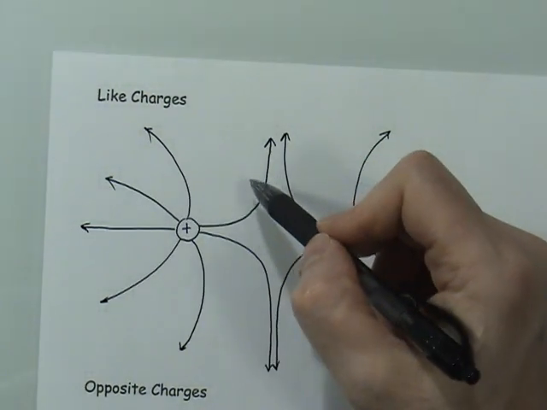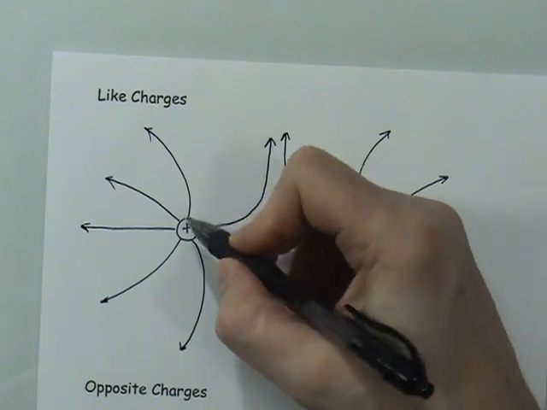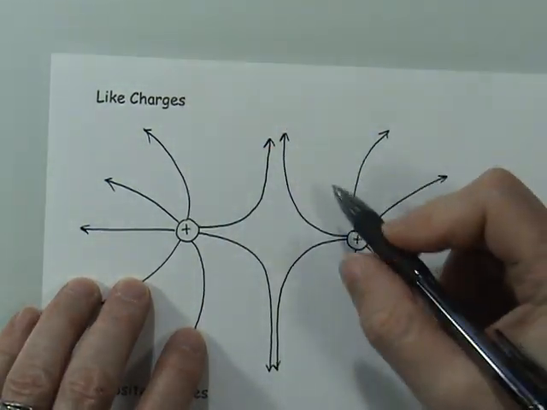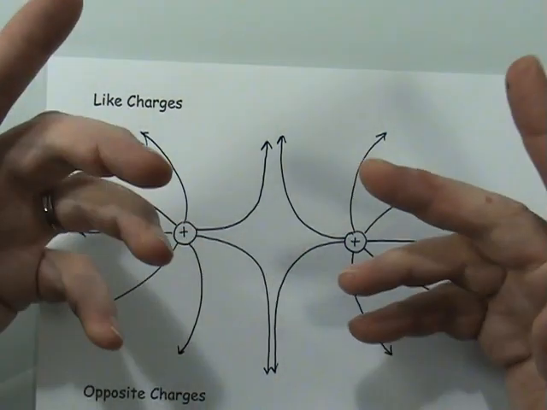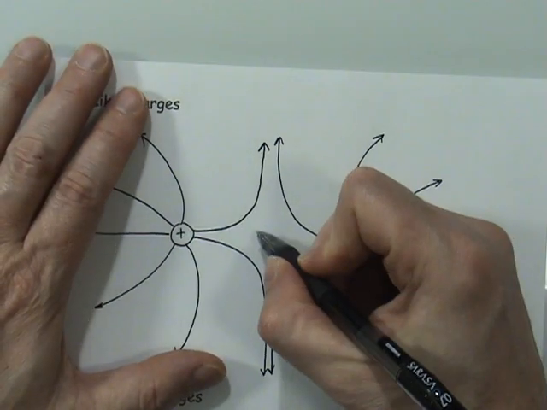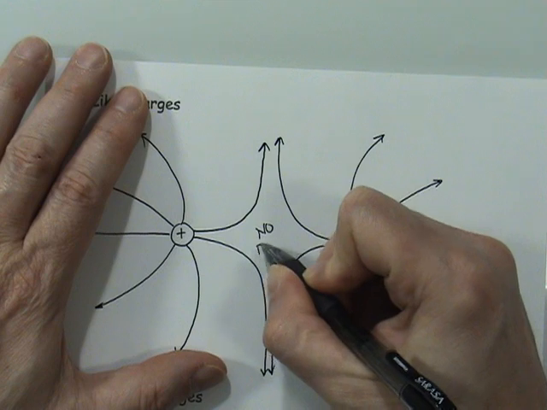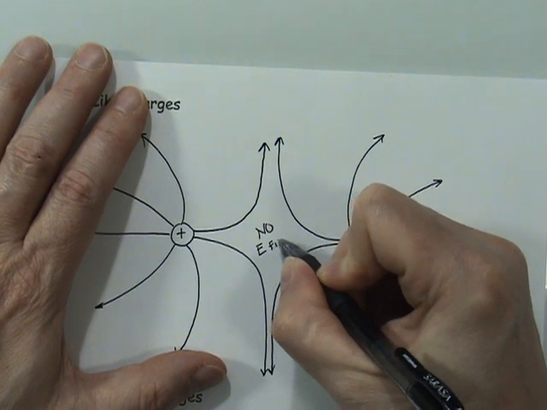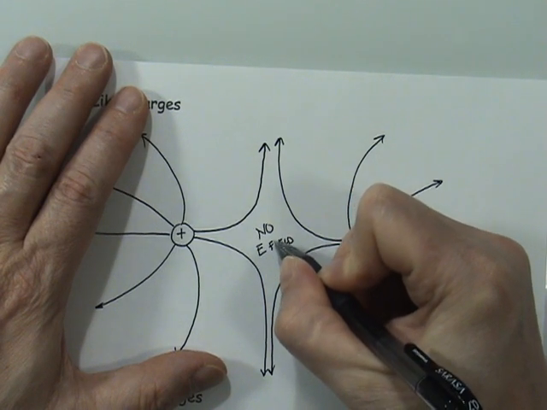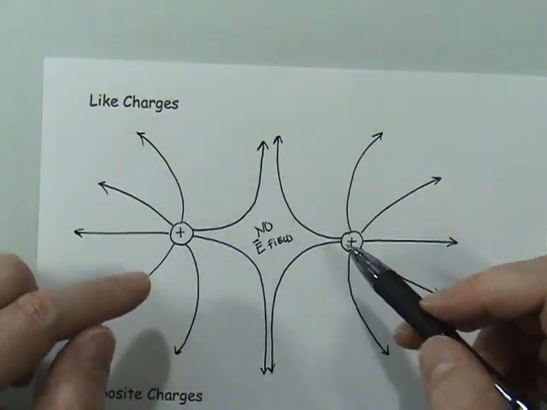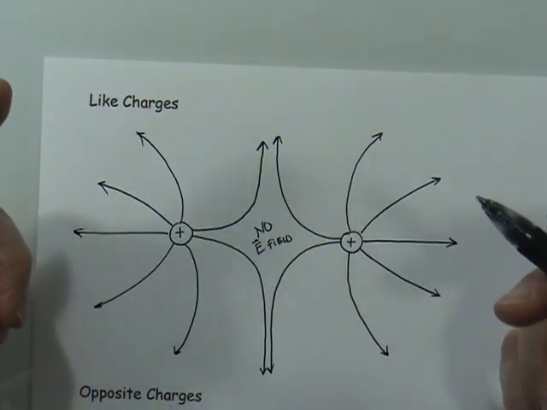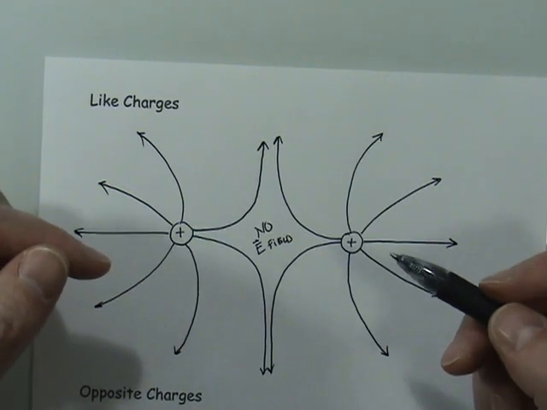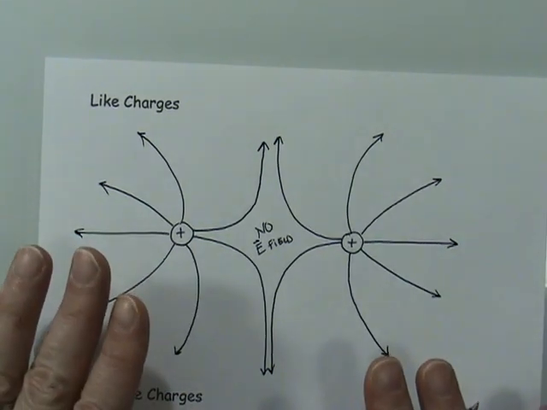I mean, there's field lines everywhere. I haven't drawn them everywhere, but there are field lines. There would be more field lines here and here. But right here, how could a field line get in there and not cross each other? There's no way to do that. So there is no E field here. It's a very interesting thing of bringing like charges together. You actually get a little null spot, a little dead spot, where there are no electric field lines. So that's what the picture looks like for like charges.